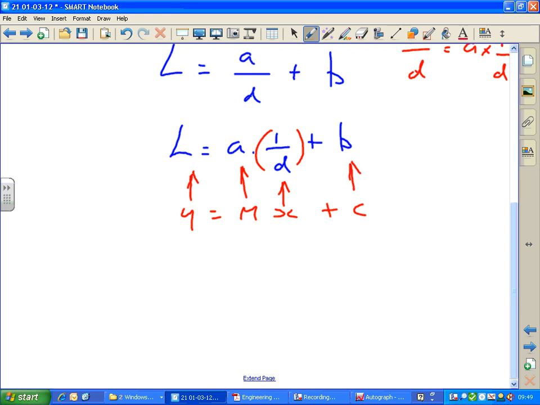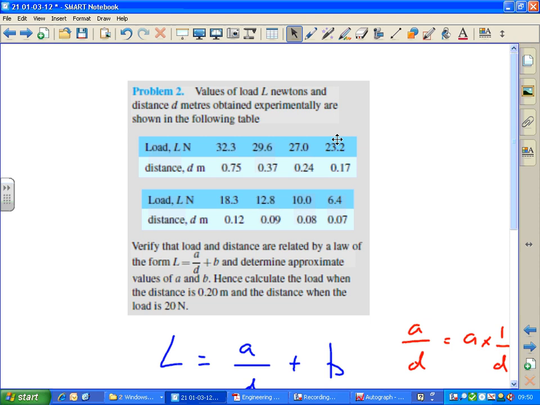So if the relationship, and certainly in this case it doesn't look like a straight line, isn't a straight line, we can make it a straight line by guessing, and it's normally an educated guess, because in an engineering situation you normally know what sort of relationship you're looking for. And so we say we know that we're expecting it to be a 1 over D relationship. Then we plot not load against D, but load against 1 over D, and we should get a straight line. So if I go back to my data points here, or back to the question, I need to add another column, which is going to be 1 over D.